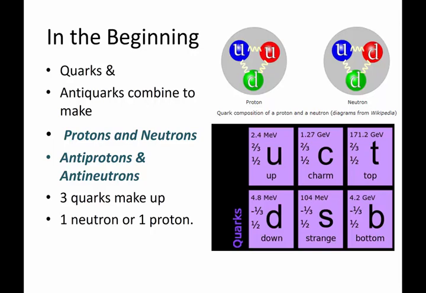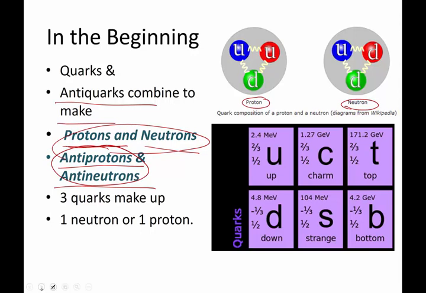So in the beginning, these quarks and antiquarks combined to make protons, neutrons, antiprotons, and antineutrons. And here's a little picture. Two ups and a down make a proton, and an up and two down quarks actually make a neutron. So those were equally made, matter and antimatter, in that early universe.